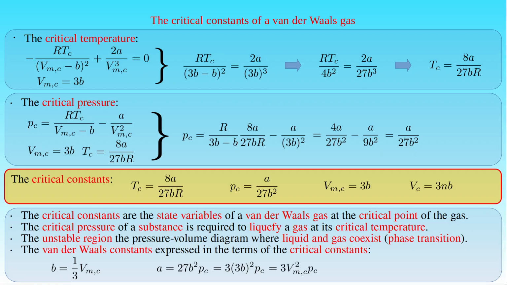Instead of pressure, we can write the constant a in terms of temperature by using the formula obtained for the critical temperature. Then we have 27 times b over 8, times R times T_c, or 9/8 times V_mc times R times T_c. These expressions show that we can determine the van der Waals constants of a real gas, which are essentially parameters emerging from a theory of approximating the behavior of the gas, if we are able to measure the critical constants of the real gas.